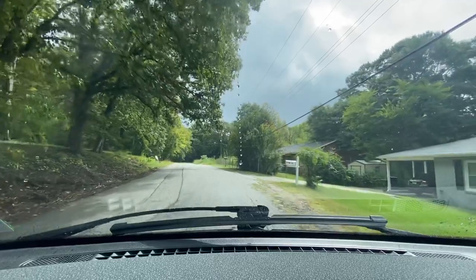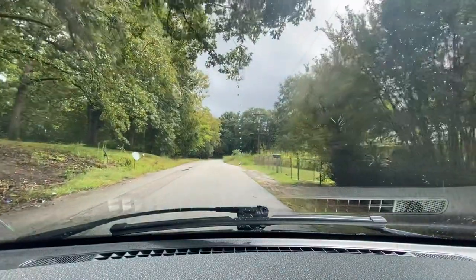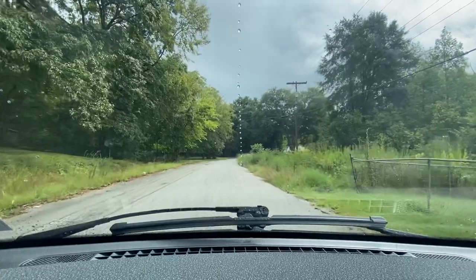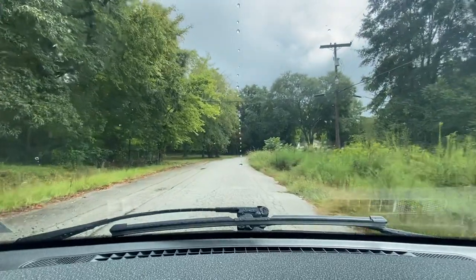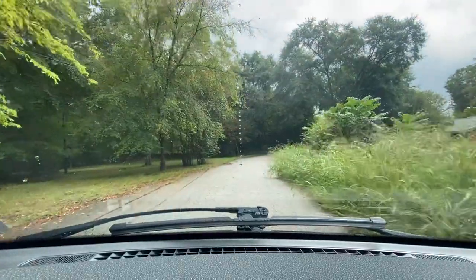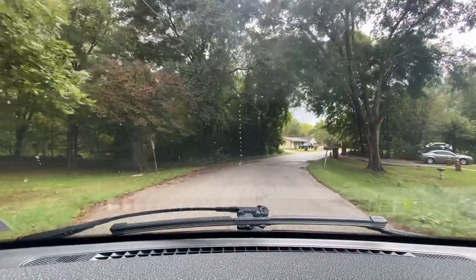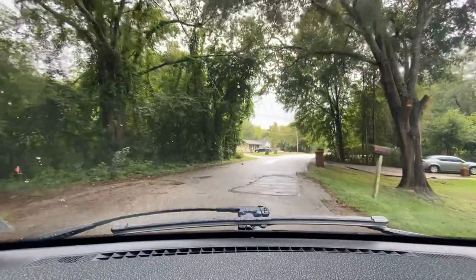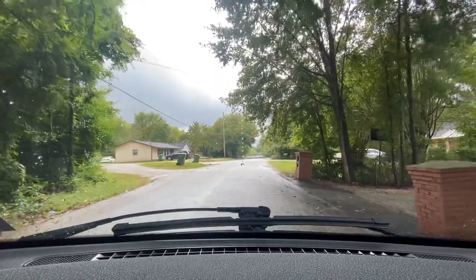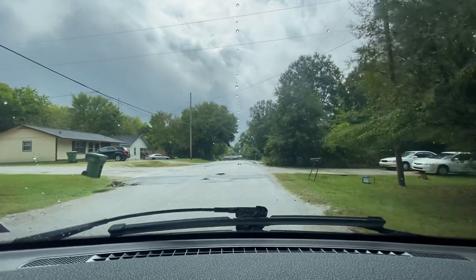We got a brick house on the right painted gray. The original bricks were painted over. We had another brick house on the right that has the original bricks. I see some chain link fence. A huge lot with overgrown weeds, grass, plants. On the left, we got some trees. On the right, I see a mailbox. A nice driveway that leads over to a pretty cool house. They got brick podiums in the entrance of their driveway.